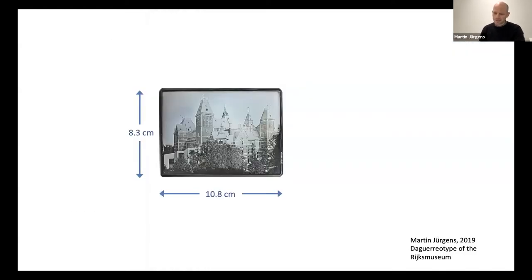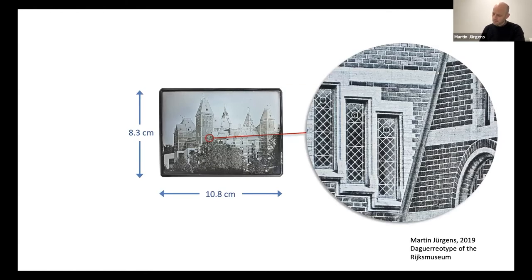It's easy to try out this telescope effect yourself. Hold a magnifying glass above any daguerreotype — here we are looking at one that I made last year of the Rijksmuseum. Even the smallest of plates, minus just eight by eleven centimeters in size, will reveal a whole world of detail otherwise hidden to the human eye. You can count every small window pane, but more than that, you can even see tonal varieties in each individual brick in this large building.